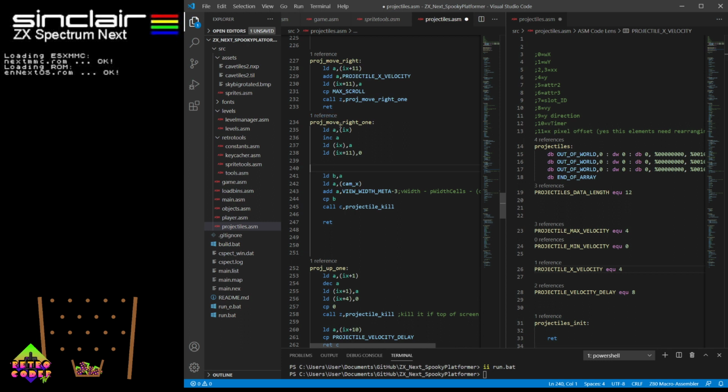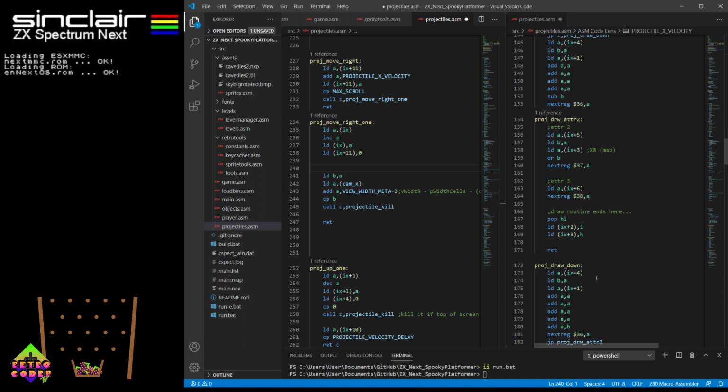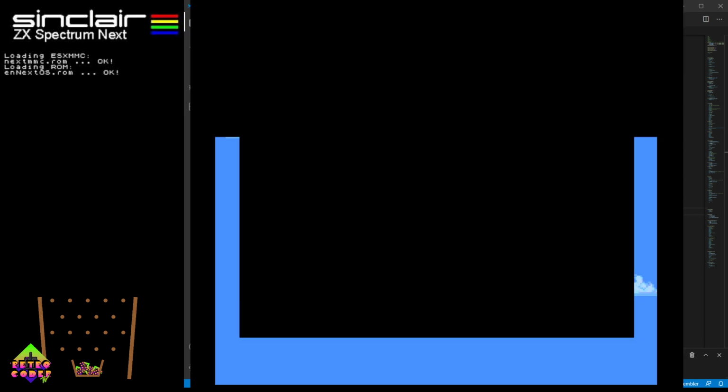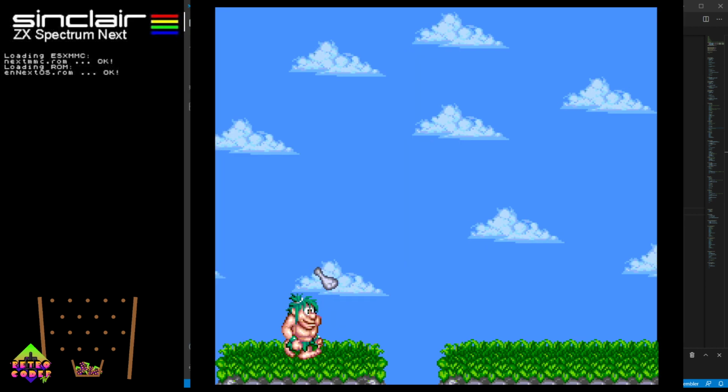Can't see a problem with that. But like I say, I'll demonstrate it again with a breakpoint. So we throw the hammer, look. Every 4th frame it snaps like that. It's getting drawn in the wrong place.